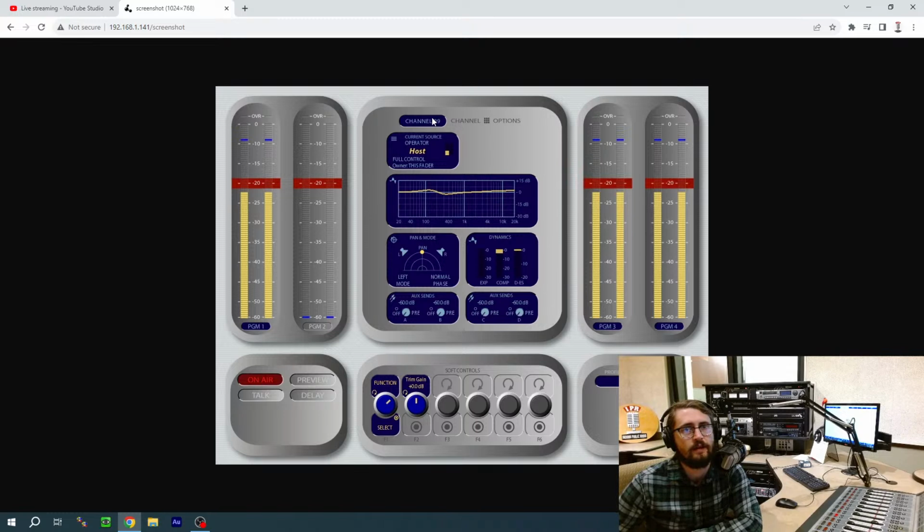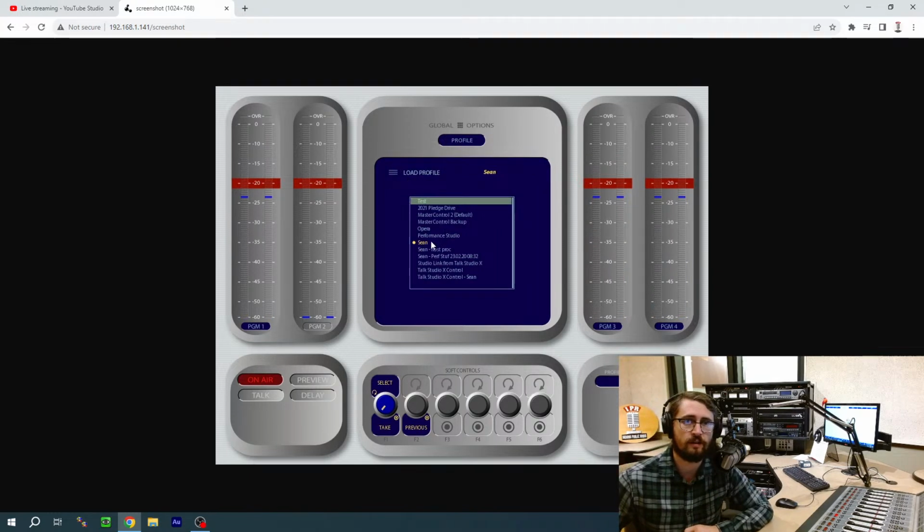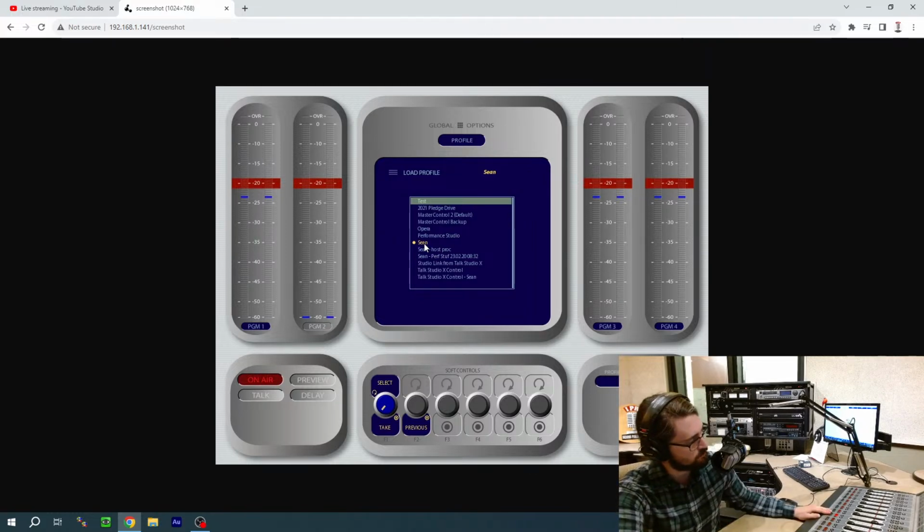Okay. But yeah, I saved this as a preset that you can load up over here. It currently has this loaded. So let me switch back to this, which will get rid of this processing. You have to reset the fader or something.